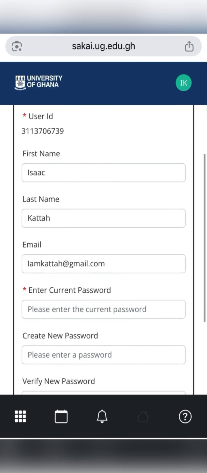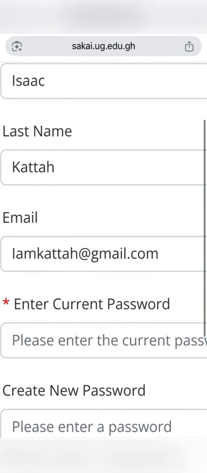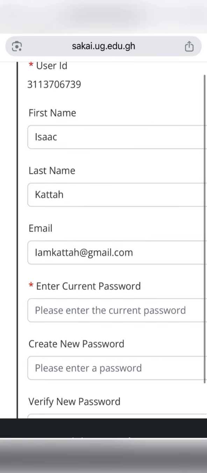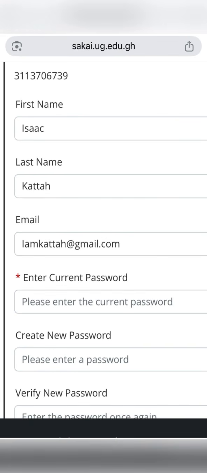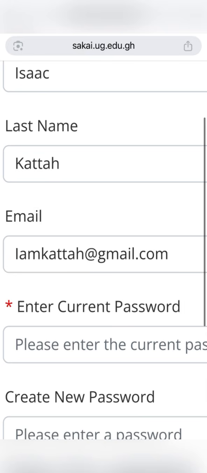So now if you want to use this email, with my email, I said my email is iamcarter@gmail.com. So if you want to confirm, if you want to use this email to receive information on your course studies, on the assessments, on your mocks, any information that you want to receive on your entrance exams or about the Sakai platform, you should enter an email which you can use to receive email.